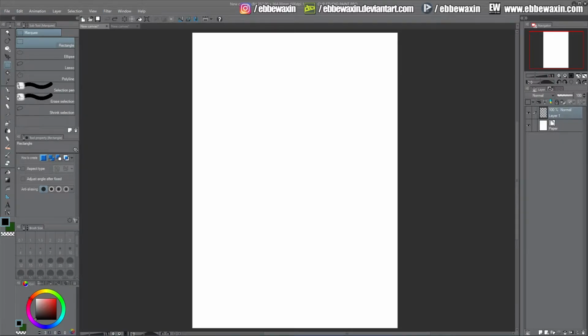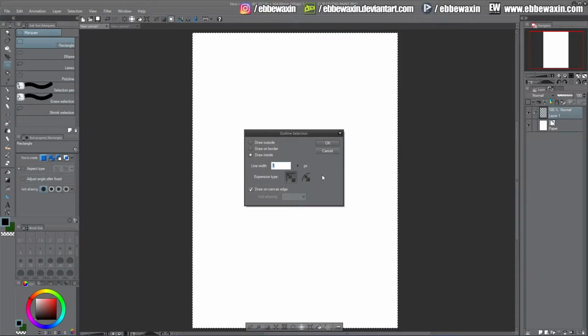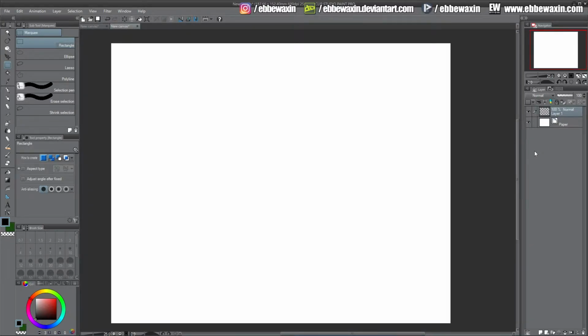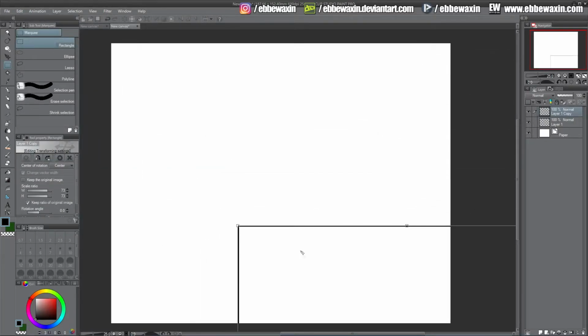So for instance, here we have the finished drawing paper. This is where the finished drawing is gonna be. So for instance, let's mark everything, and I'm gonna do a quick border just so I can see. So now we have a border around everything here. I'm gonna copy that layer and copy it to this paper, a smaller piece of paper, and I'm gonna shrink this.